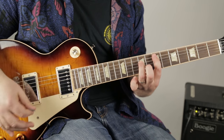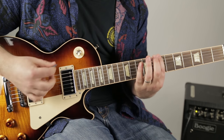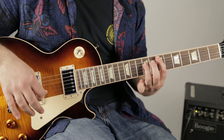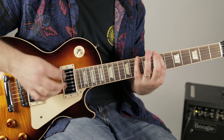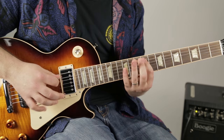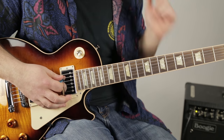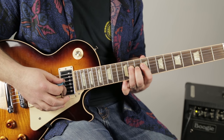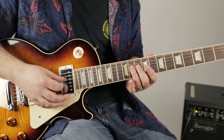So from the E power chord. And so then, eventually, later on, it tags up. There's a little new section, which has gone up a whole step. So now it's in C sharp. And it starts on the root on the D string, which would be the 11th fret.